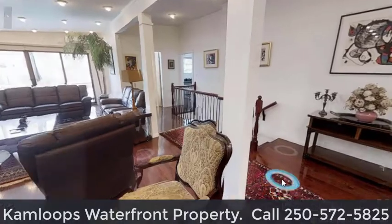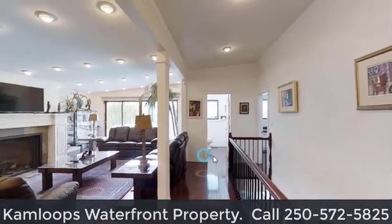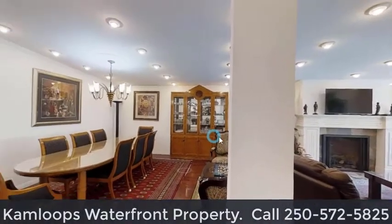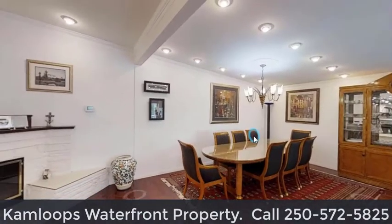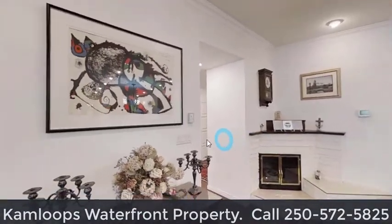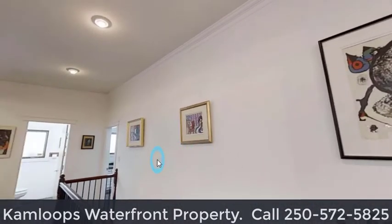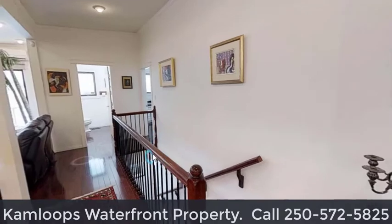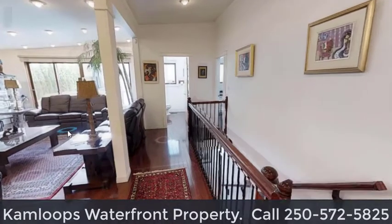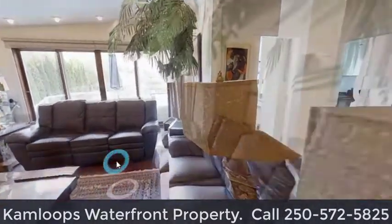Oh, by the way, see that staircase there? That goes all the way downstairs. We'll take you down there in a little bit, because there's a gymnasium downstairs as well as a spa, infrared saunas, that sort of thing. But what we're doing right now is just giving you a little more of a view of what the living room and dining room are all about. There's a powder suite right over there. You can kind of see it. We'll go there in just a little bit. Oh, no, we're going to go into the living room here.